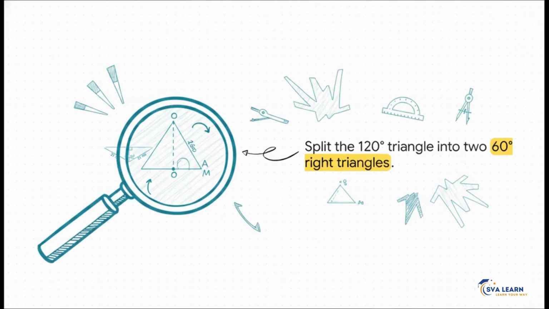Now for step 2, the tricky triangle. A 120-degree triangle is hard to work with because our standard area formula is 1/2 base times height, and we don't know the height, nor do we know the straight base AB. So imagine putting a magnifying glass right down onto this triangle. What if we drop a perfectly straight perpendicular line down from the center O to the base AB? Let's call that meeting point M. Because the two radii are equal, this perpendicular line perfectly splits the giant 120-degree triangle into two identical, symmetrical 60-degree right triangles. We just unlocked basic trigonometry.